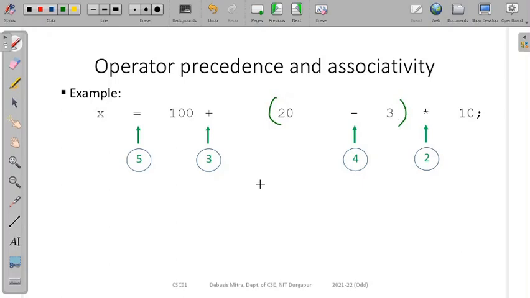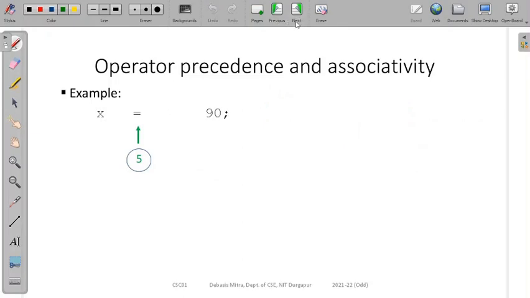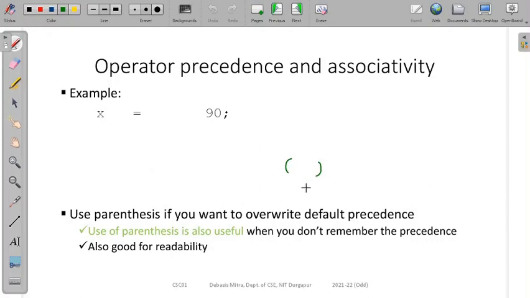In this way, if you desire something different than the default order of evaluation, then you have to use parentheses. Or sometimes, even if it is not needed, you can use a pair of parentheses just to dictate your default order of evaluation, if you don't want to remember all these BODMAS type rules. But when you actually start writing more and more programs, you will get familiar with this precedence level automatically, and you will be encouraged to write parenthesis-free expressions.